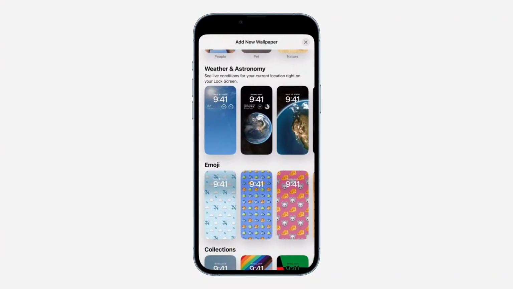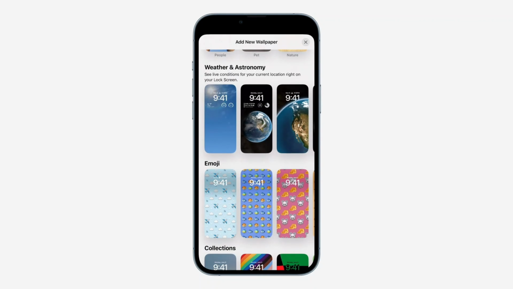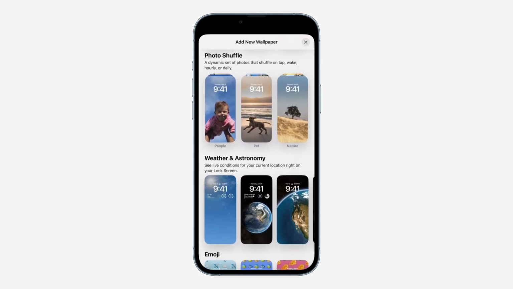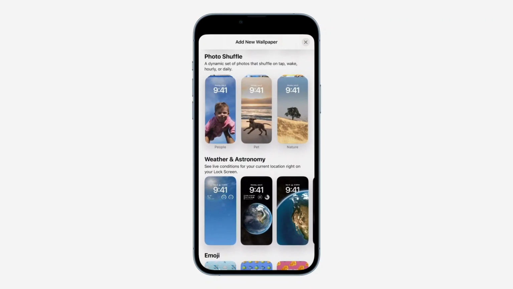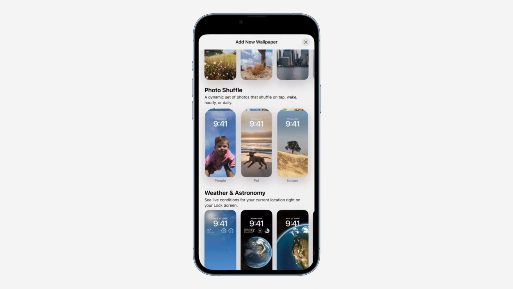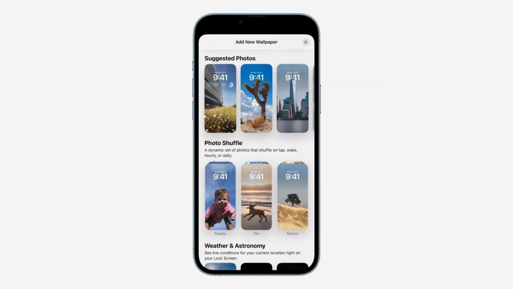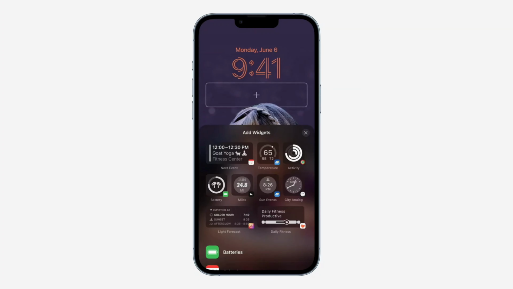So you can have different styles, different presets on your lock screen, and you just tap and hold and swipe through the different presets that you have. You can also add widgets to the lock screen, for instance battery widgets and any kind of widgets available at launch, plus more that will come with developers.